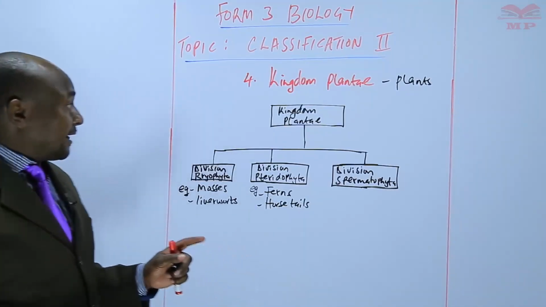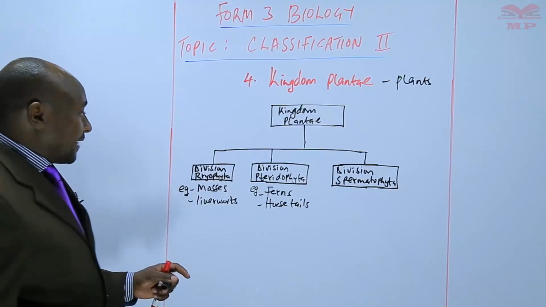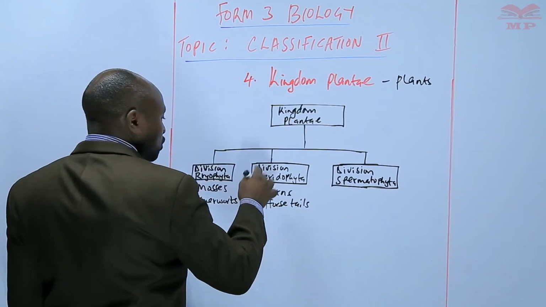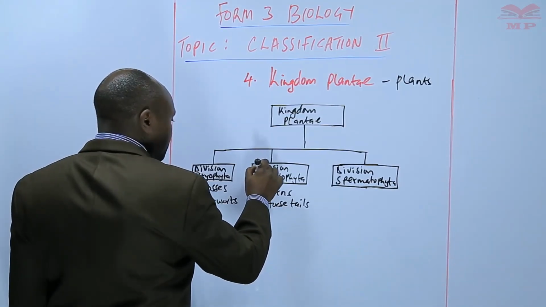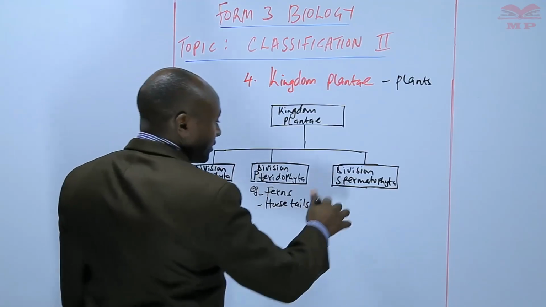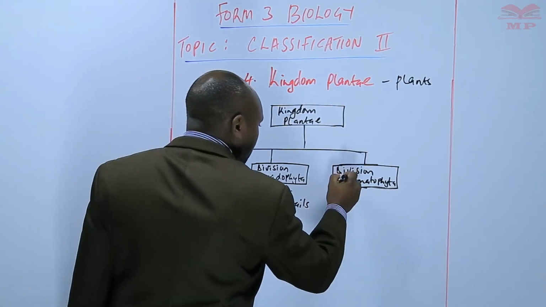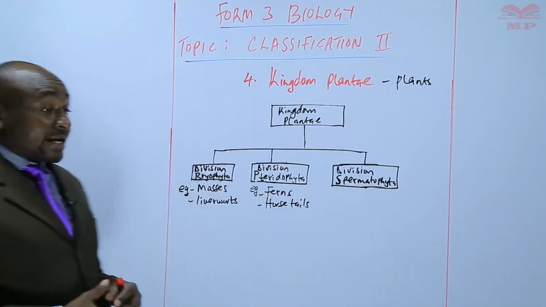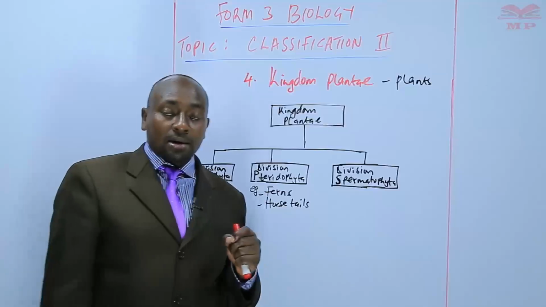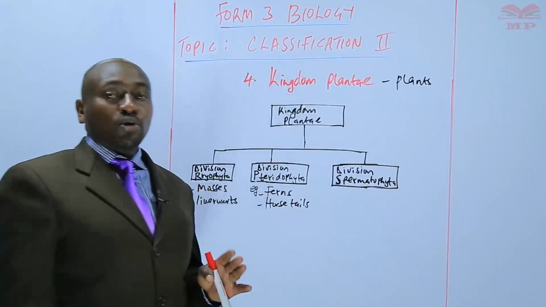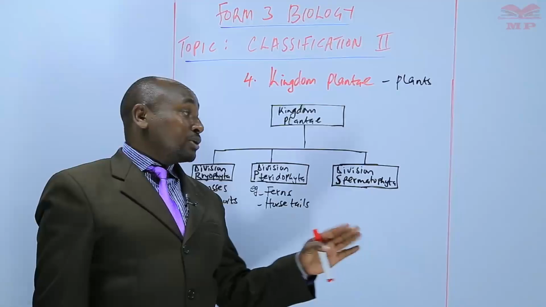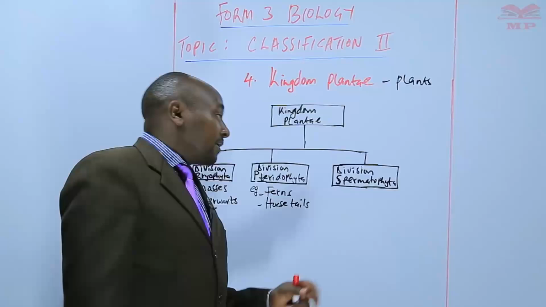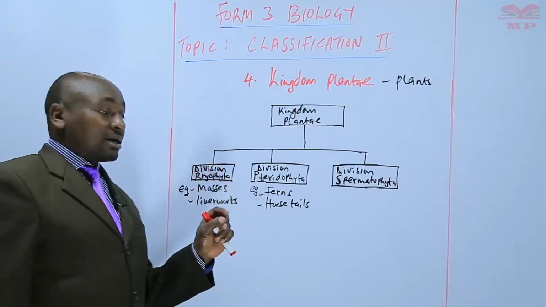So those are the examples that we have in the division Pteridophyta. Note here, the spellings are very, very important. And then also good to note that the first letter of the division should be capitalized. Pteridophyta, Spermatophyta. Also for Bryophyta. It's a requirement when you're writing the taxonomic units. Any of the taxonomic units known as the taxons, whether at kingdom level, the phylum or division level, class, order, family, the name should start with a capital letter.